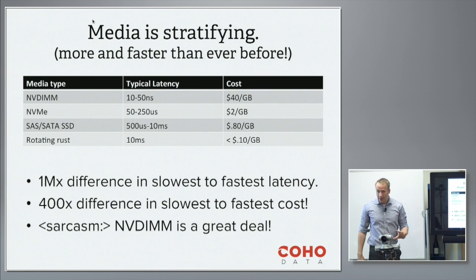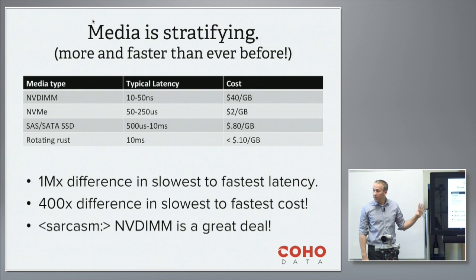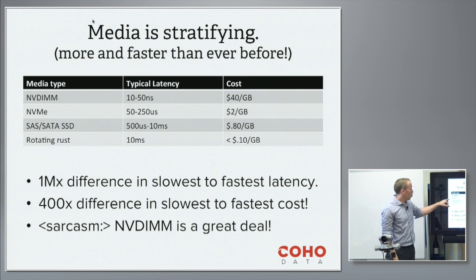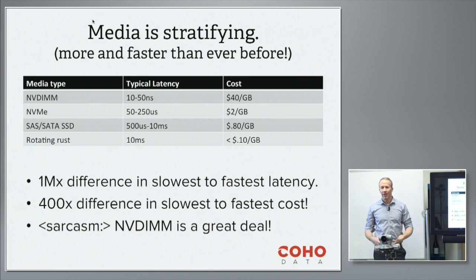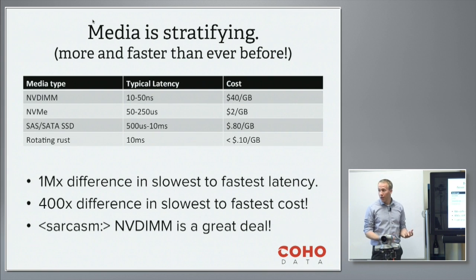And there's nothing wrong with that, right? But it's important to realize the consequences of the way that the media that we build storage systems with is changing. So, we work with NVMe flash, right? There's lots of back and forth around like, why would I use NVMe? I could use like a pile of SAS or SATA flash, right? That's a good way to build a shelf of storage. This is not a black and white answer at all, right?